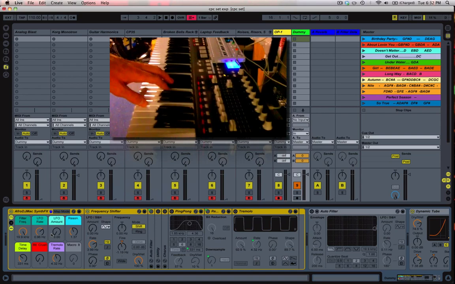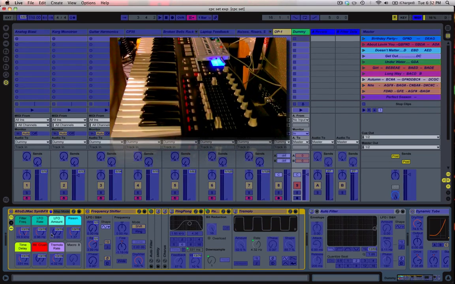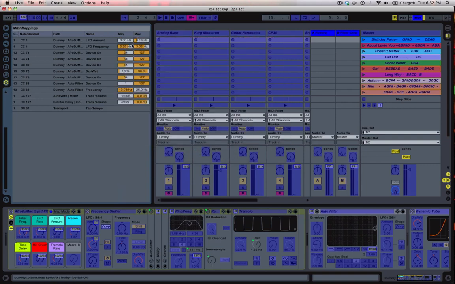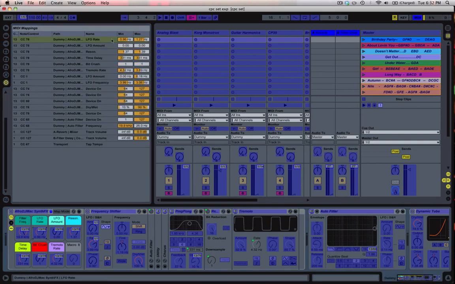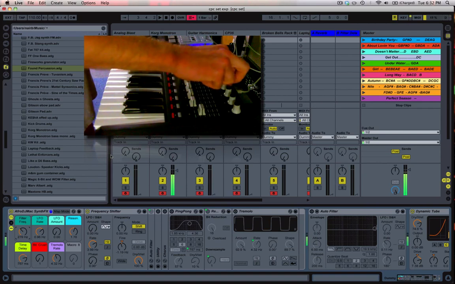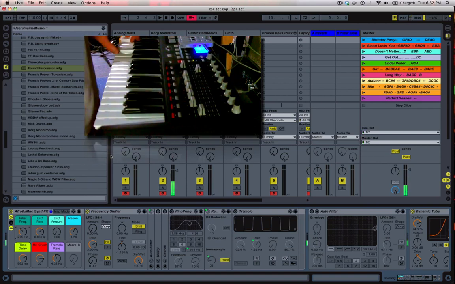Now the way I did that, if you want to take a look at the mapping here, is all of these are mapped to my pedal right here. And what it does basically, these mappings are just not changing it too much, it's keeping it within this one little range here. The filter, whether I press it or not, it brings me to there. So that's kind of a useful thing you can do if you ever need to rapidly get your parameters back somewhere. You start messing around with everything and it's all crazy on you. One press of the button and it's back.